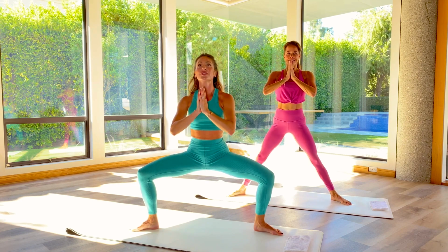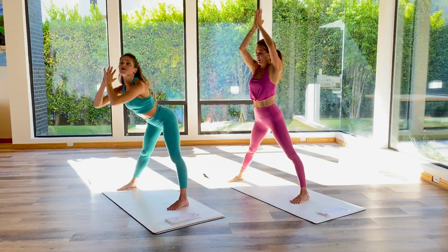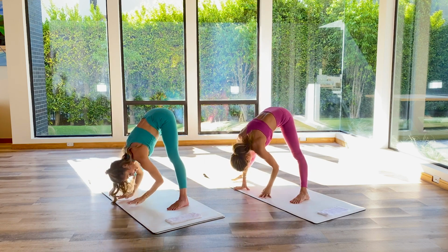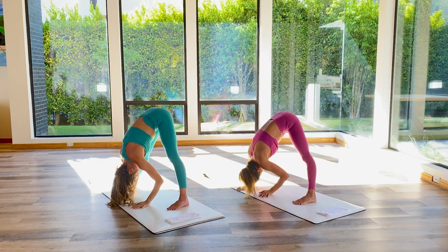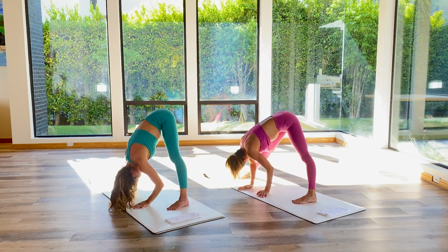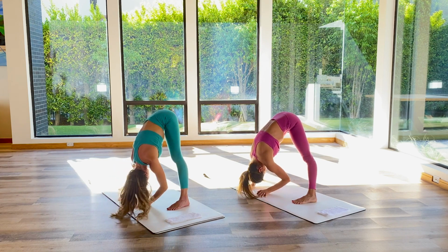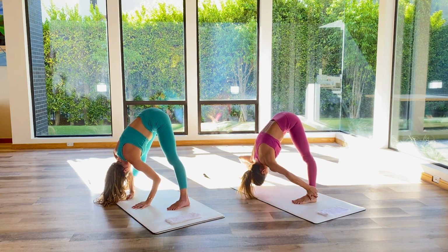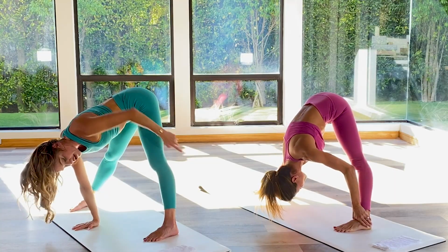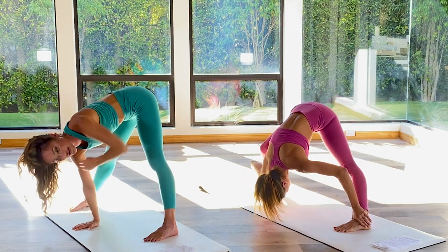Drop through the heels. Go ahead and reach up, parallel the feet. We're gonna take a nice forward fold here. We're almost done, guys. Forward fold, stretch it out. One of my favorite stretches is this forward fold. It's such a surrender. Opening up the back, tucking your chin, the back of the neck. Let it just drop. You can do a little twist. You can take the wide arms like Brooke is doing, or you can take a twist through the back, see what feels good.